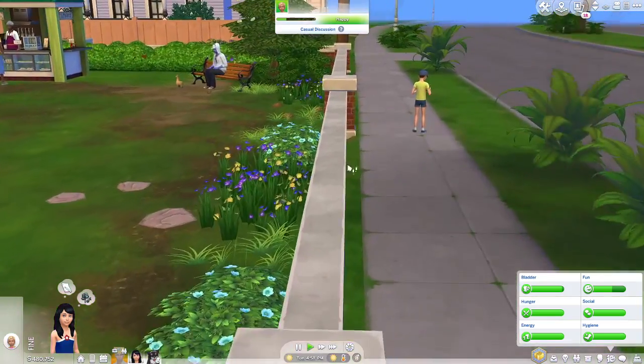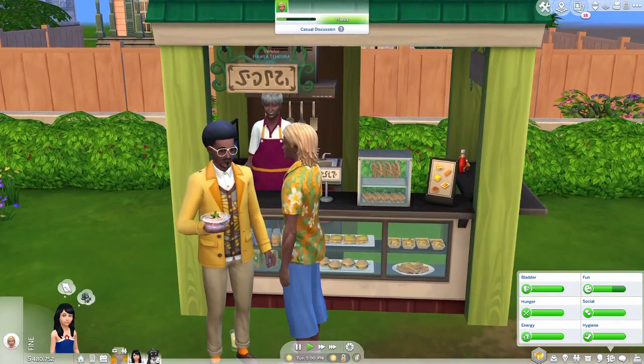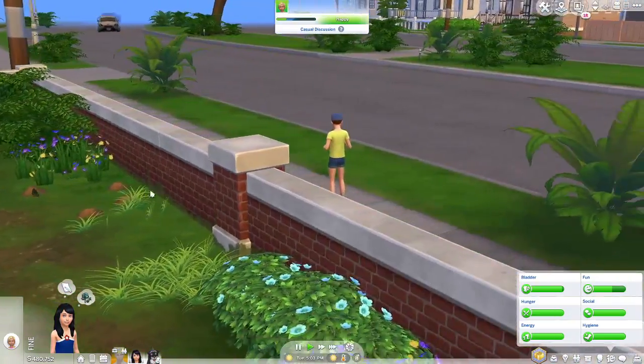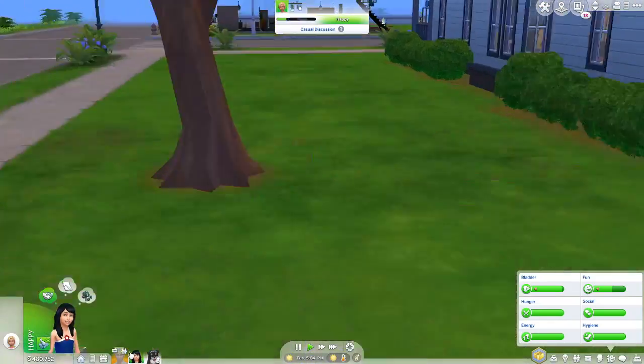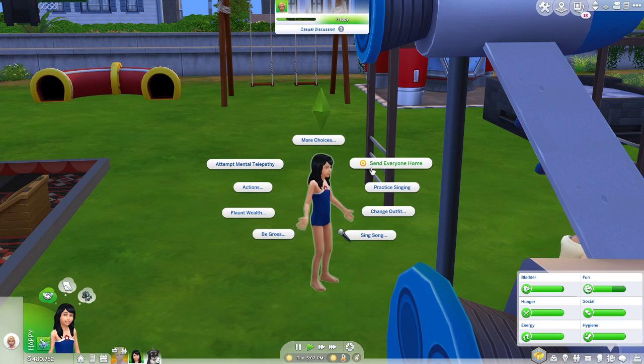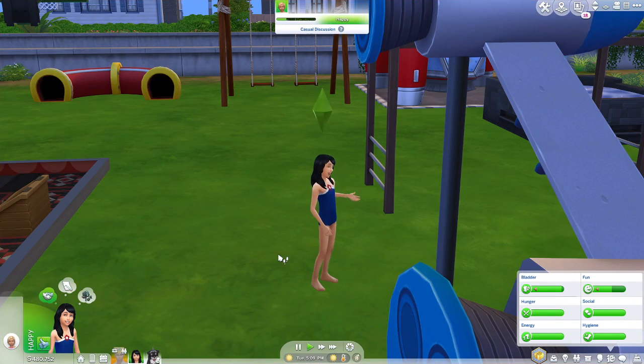What's going on over here? Oh, Jax is sitting. Oh, look, there's a place. Oh, there's a food place now here. Cool. Don't you wish life was as easy as living in the Sims world? Wouldn't that be awesome, guys?